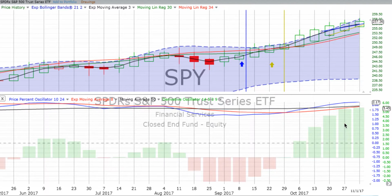The weekly candle takes 5 days to complete. Of course, that's why it's called the weekly candle. And what we always want to do is look at it during the course of the week. But remember, a candle is not a candle until it closes, because it's always subject to change. We do see the derivative oscillators losing some of that upward momentum too.